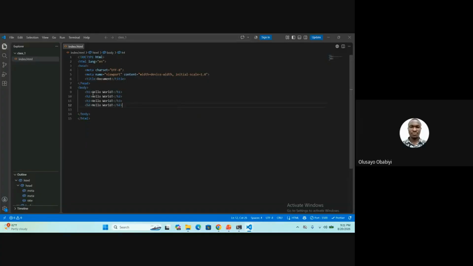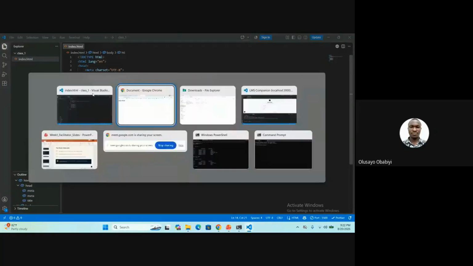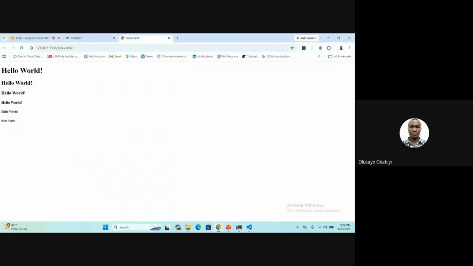Hello. So the heading tags that we have are from H1 to H6. So you will soon see the difference between H1 to H6. Okay. So if you now come here, can you see? This is the H1. This is what displays the H1. This is H2. This is H3. This is H4, H5, H6.